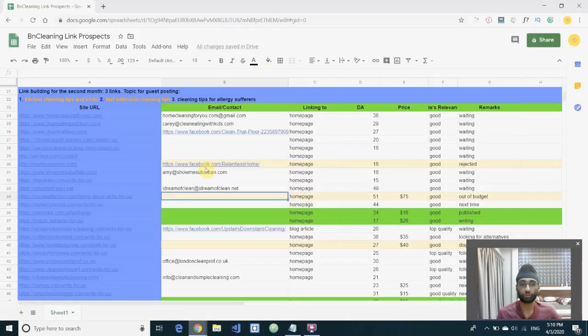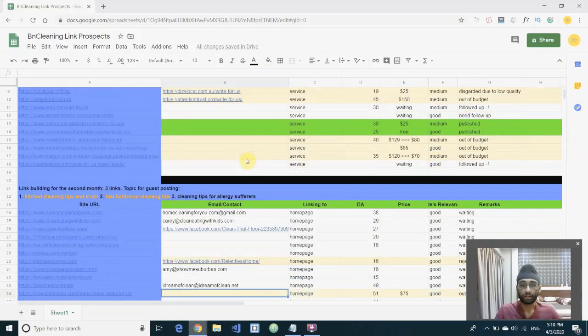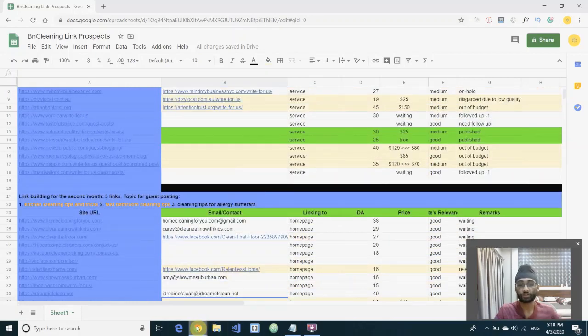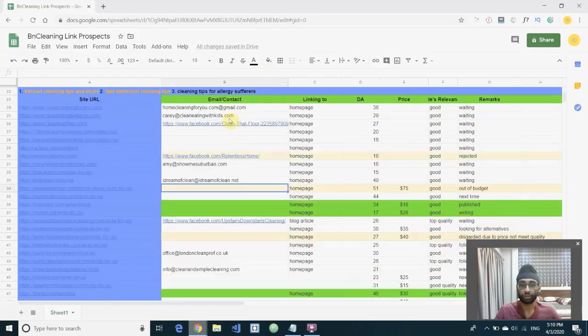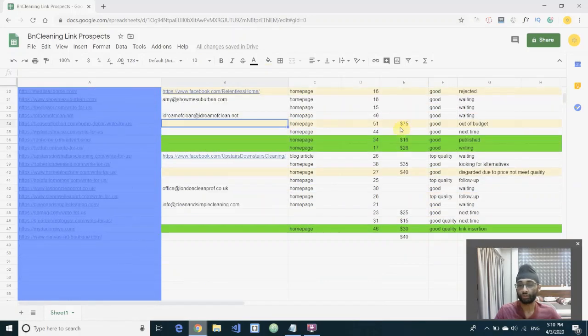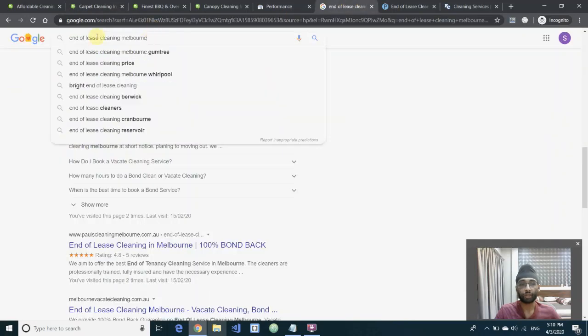What we do is just go to Google and type in something like cleaning plus write for us, or cleaning plus guest post, and then we collect the emails manually. Then we reach out to them, and many of them reply back with the price, which we look at, and if it is in our budget, we pay for it, or if not, we leave it. So the process of finding backlinks is very simple.